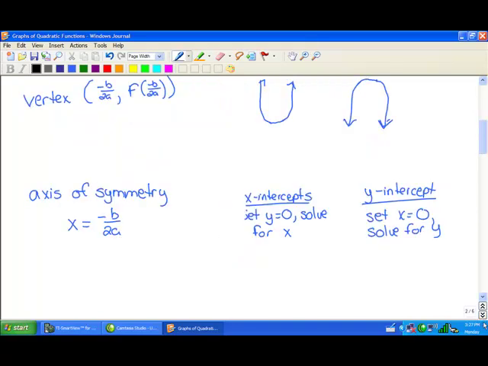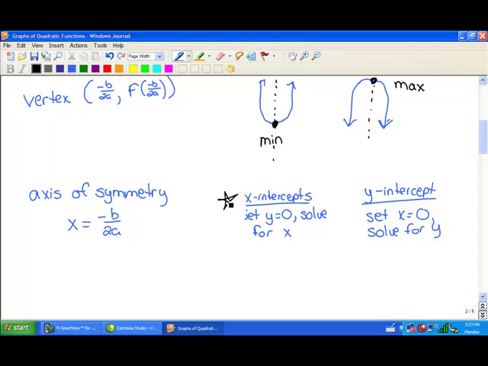Let's discuss some other parts to these parabolas. If they open up, they have a point at the bottom, which will be a minimum point, more specifically called the vertex, and if the parabola opens down, it will have a maximum point at the top of the graph. Each parabola has what we call an axis of symmetry. The axis of symmetry goes straight through the vertex, and it will chop the parabola into two equal pieces if folded on the axis of symmetry.